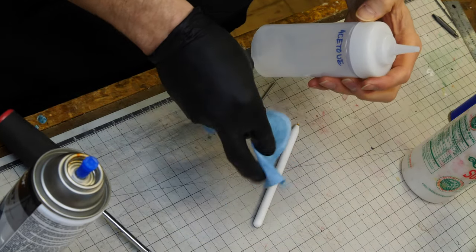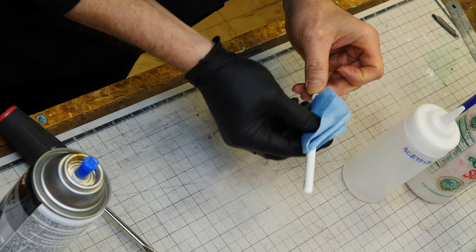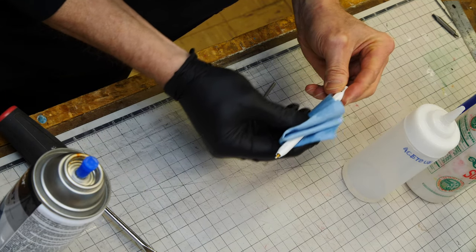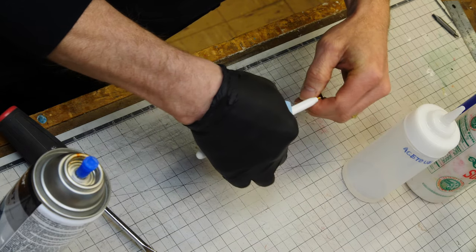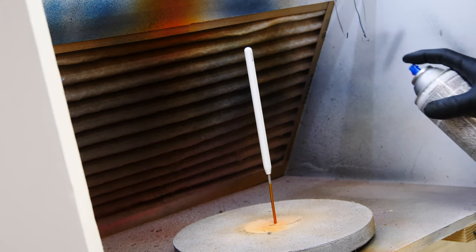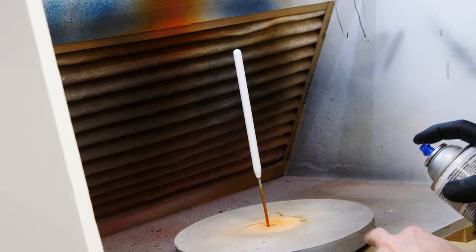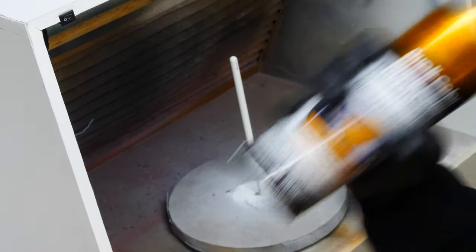I'm going with some acetone — I'm always nervous about it because it can really eat and soften plastic, and I didn't know what this pencil is made of. Luckily it's not softening the plastic. I'm putting down some adhesion promoter, which is like a clear primer for this plastic, in hopes it will help with adhesion. With adhesion promoter you put on light coats then top coat within 10 minutes.